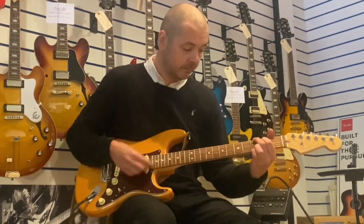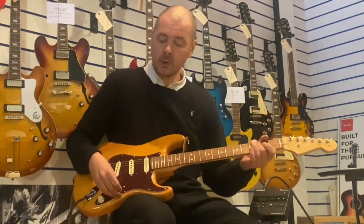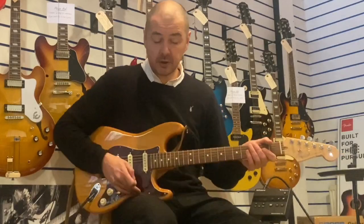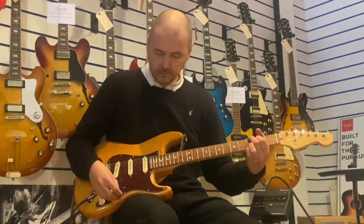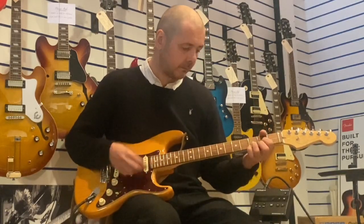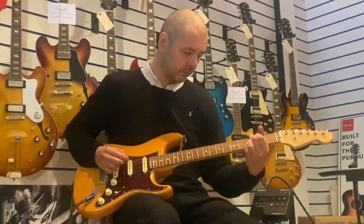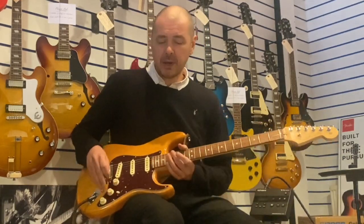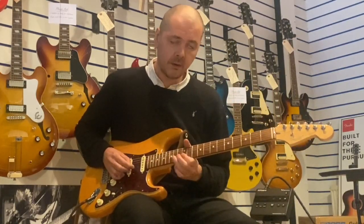Middle one on its own. Next one along is the middle one and the bridge together. And then nice and bright on the bridge pickup only. That pickup is often used for guitar solos, as it cuts through a mix with plenty of other musicians. You can hear it perfectly. Nice and bright and thin.